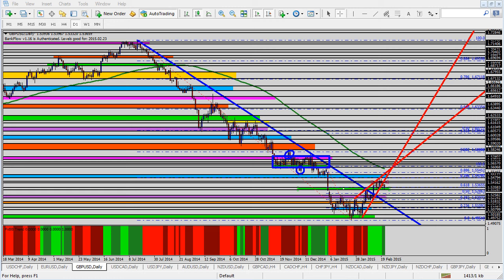Over the past several months, going all the way back up here to the top left-hand side of the chart, back to July of 2014, we began a pretty long-term downtrend. I don't think that's any surprise to anybody. We started all the way up here towards the 1.7200 level, and the market fell all the way down here towards the 1.4900s. In the most recent weeks, though, since bottoming out into January, we started to see a little bit of a rise out of the pound dollar, a little bit of a change of the trending pattern.